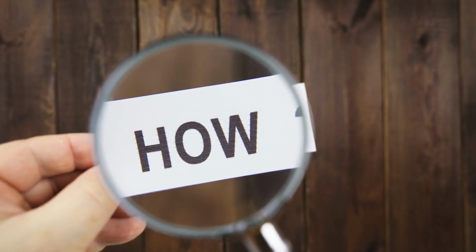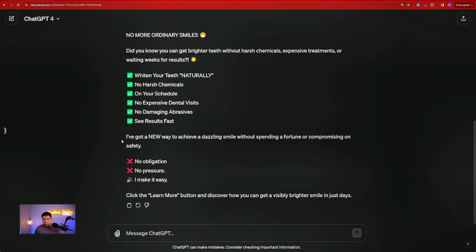Talking about reverse, the next tip is to reverse roles. If you want to write something and you're not sure how to achieve it, you could ask ChatGPT to ask you questions so that ChatGPT can accomplish the task based on your input. I'm going to continue with this example of toothpaste and show you how to get it done. As I mentioned earlier, I don't like the second half of the ad that it generated. I'm going to ask ChatGPT to rewrite, but I want it to use my input.